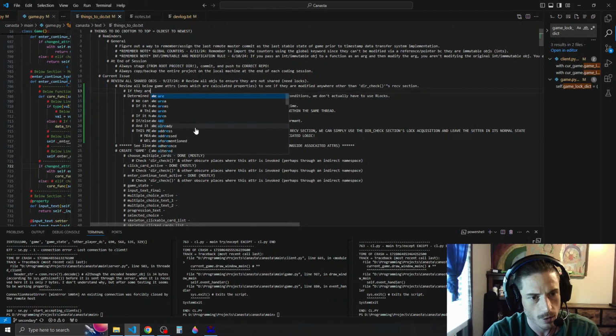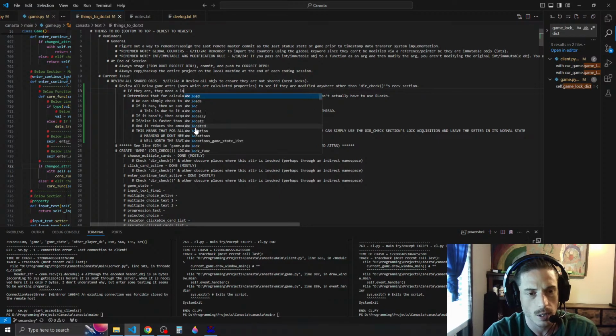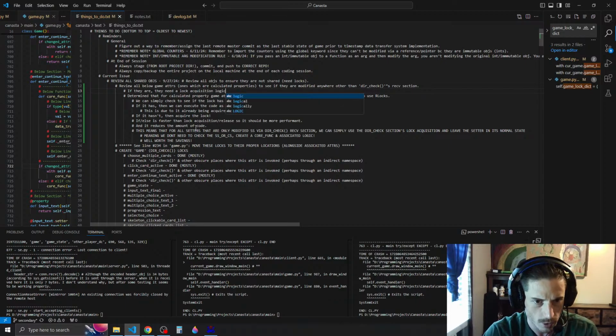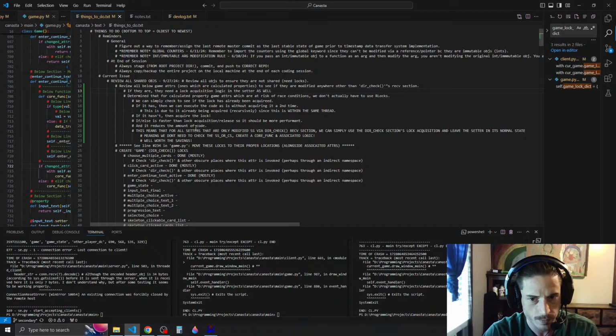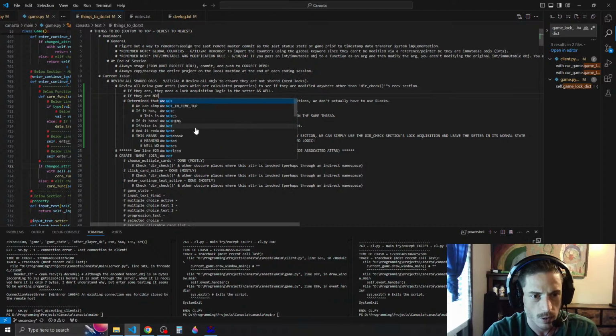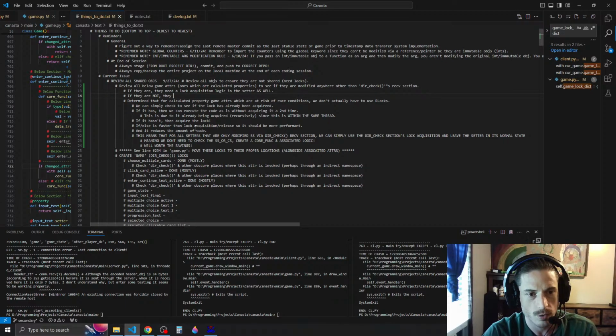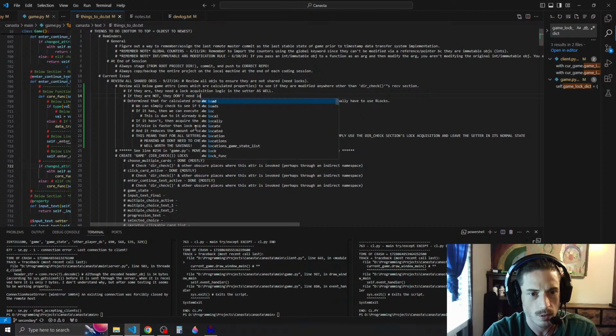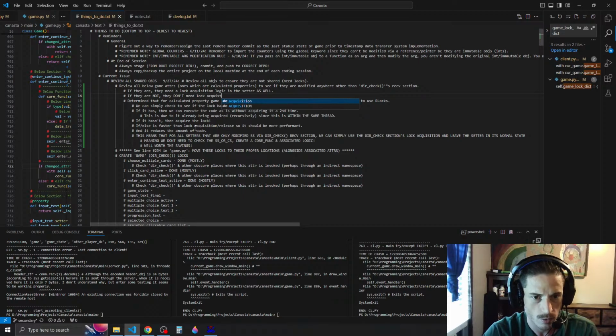If they are, they need a lock acquisition logic in the setter as well. If they are not, they don't need lock acquisition in the setter.